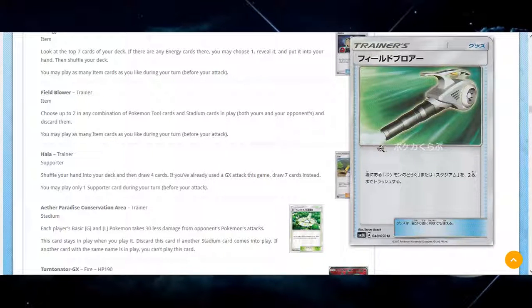Nowadays, things are extremely good. Like the whole strategy behind Turbo Dark is the fact that you can't discard Pokemon Tools. Or the whole strategy behind Evil Tall is the fact that you can't discard Pokemon Tools. And a lot of decks have gotten really powerful because you can't discard Pokemon Tools. So now we can discard Pokemon Tools.